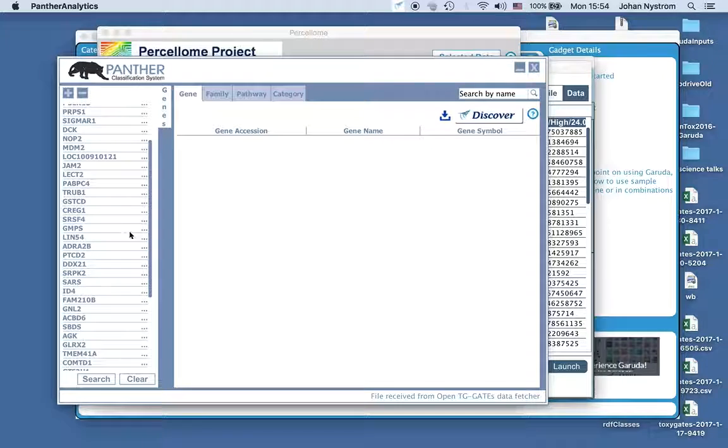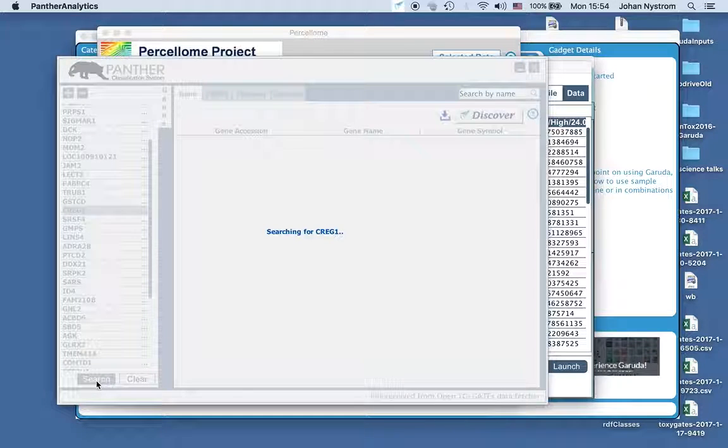So to use this, first we have to select a gene. Let's say we select CREG1, click on search, and we wait a little while.